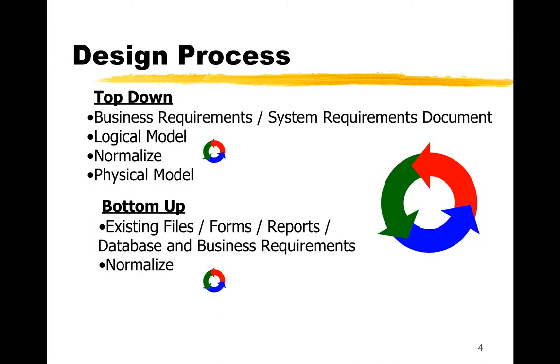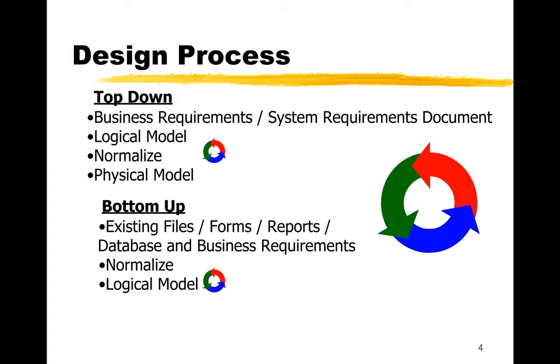Therefore, what you do is from the bottom you start normalizing first. Normalization is a process we'll be talking about, but it is a process by which you take existing data that you know and try to put it in a logical format so that all the entities are good and all the attributes in the entities are related to each other. And then lastly, we're going to logically model it. So we'll go to normalize, and then we go to the ER diagram. Remember, this is bottom up.